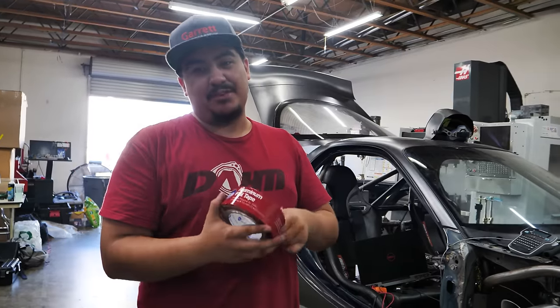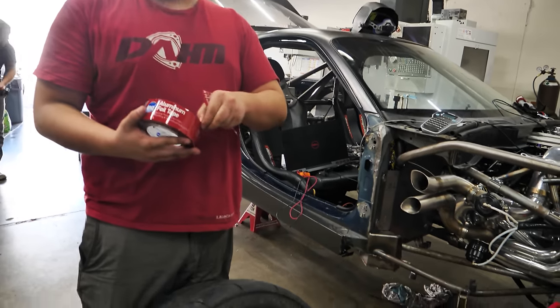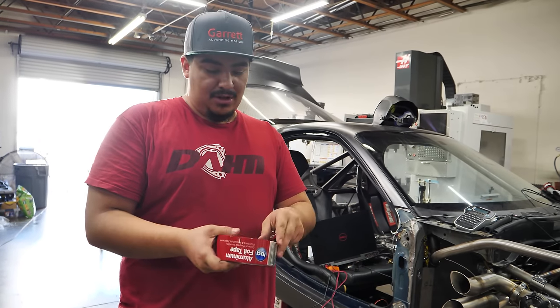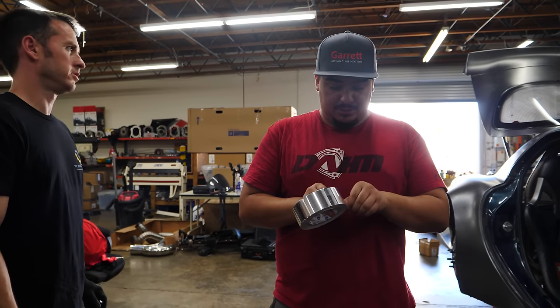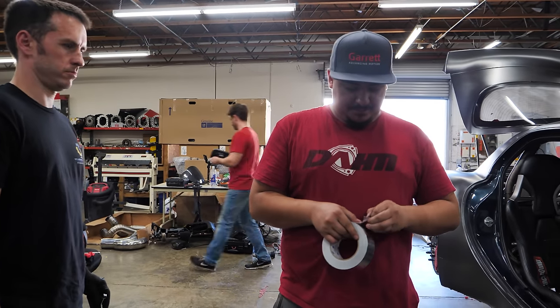This is aluminum foil tape. So we use this on the race team. You put them over the weights so that the weights don't fall off like they just did. And we gotta rebalance stuff for the tape. Especially when you're on the track and your tires are hot and your wheels are just hot. It saves you a lot of time.